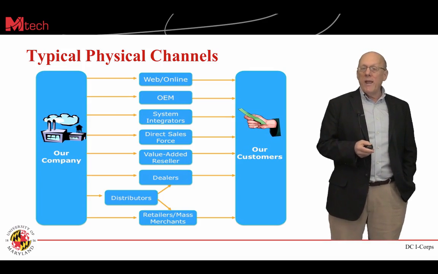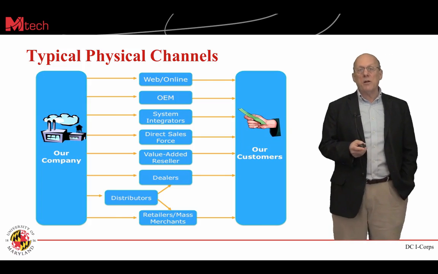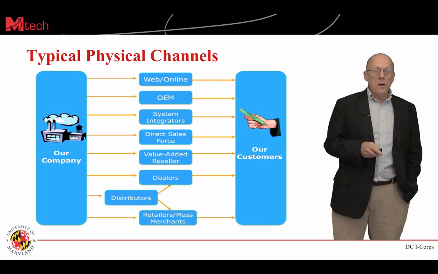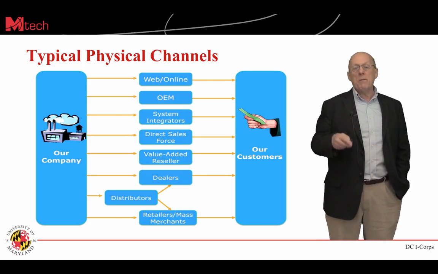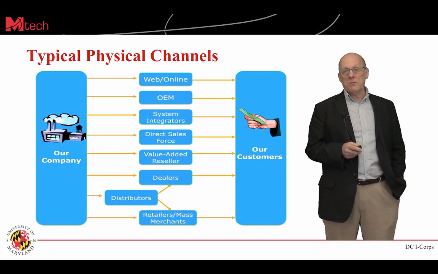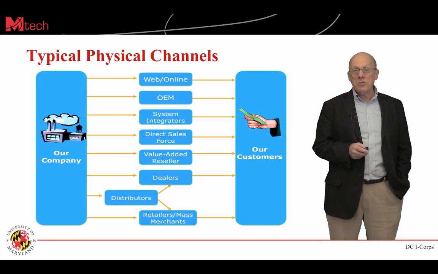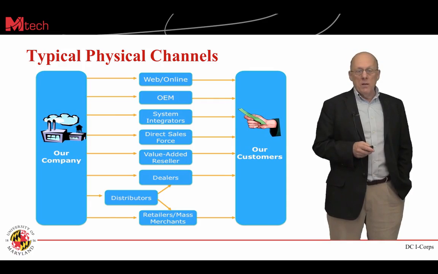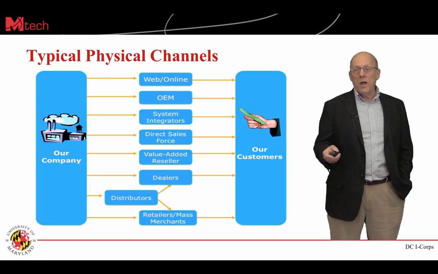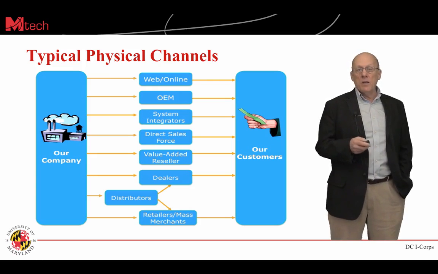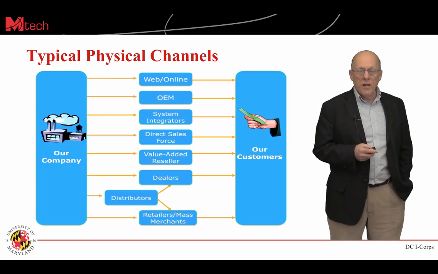You might have an OEM relationship, which is a completely different kind of channel, where your company actually makes something that someone else manufactures, and then that manufactured thing is sold to the customer. In that case, the OEM is the channel, but you don't have much visibility into your customer. You can't see who they are, you can't see what they like, you can't see what they're buying. It's a very deep channel in that sense.